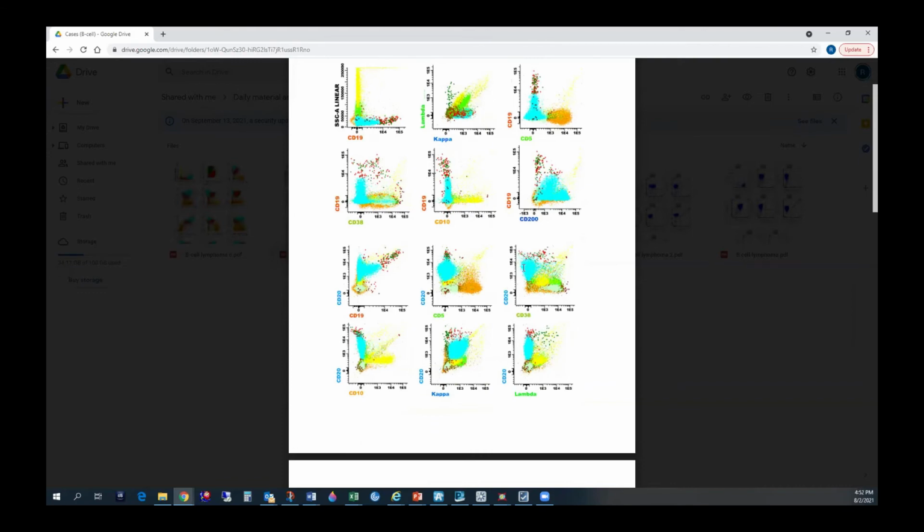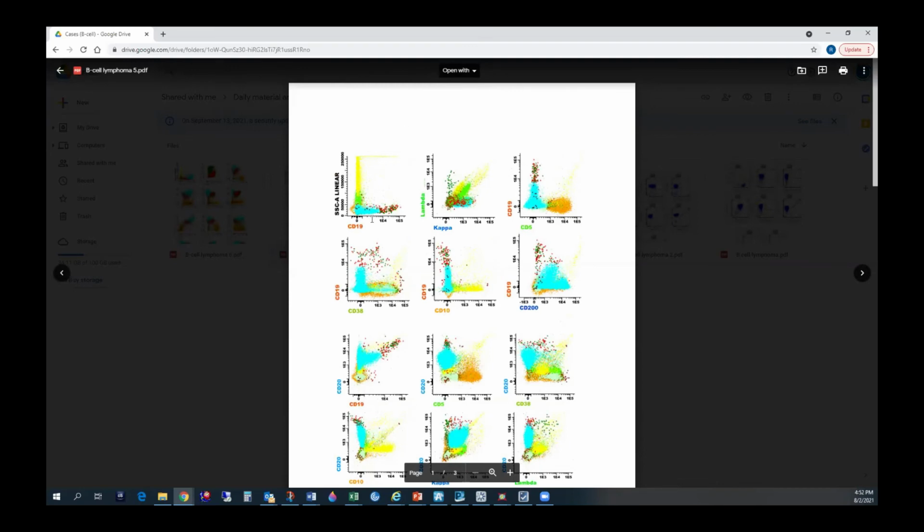That's why we have the 20 versus 38 plot here. The plasma cells are here, and we don't see anything here, right? That is positive for both 38 and 20. So these are B cells. So you have a clone of a B cell, and we have a clone of a plasma cell. Just to tell you what the other population is, you have this yellow color showing very high side scatter, and that is also positive for CD10. What do you think that would be?